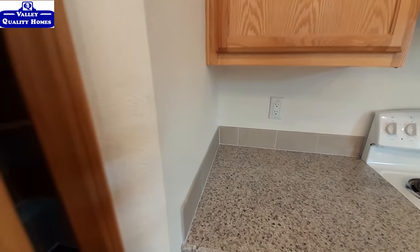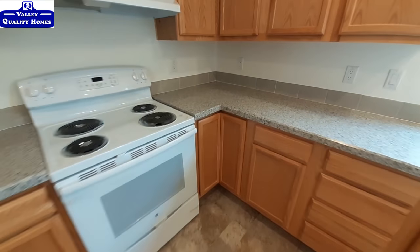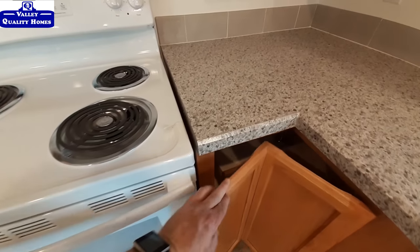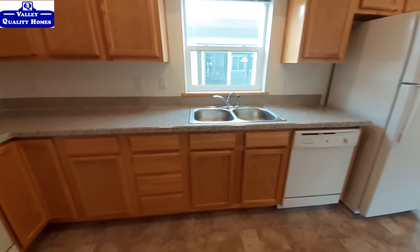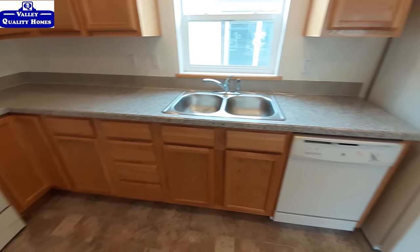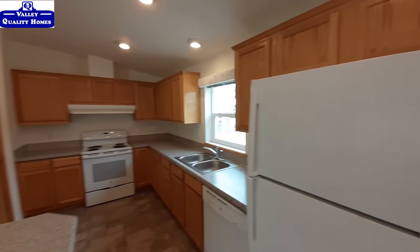Coming around the kitchen, we'll check out the pantry here, which is your standard size walk-in corner pantry. She opens from this side, so we've got our Lazy Susan in the corner. There's a whole lot of cupboard space in here, a nice stack of drawers, and all your doors have a drawer above them too. This home has the basic GE white appliances, but of course you can always upgrade to different appliances. They just put the basic package in here for show.